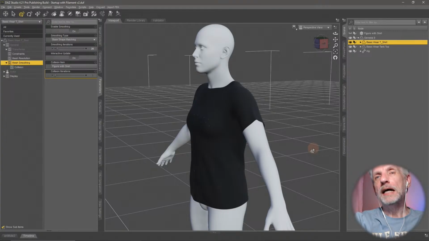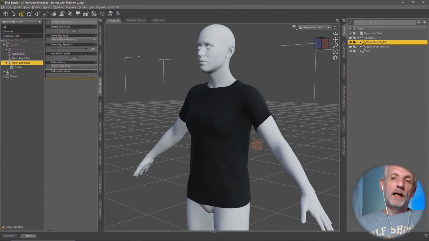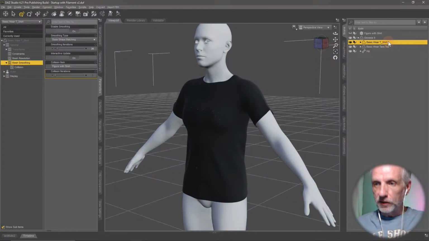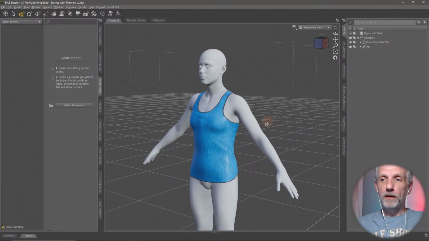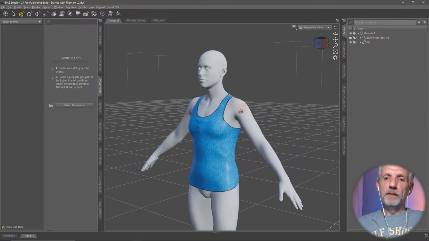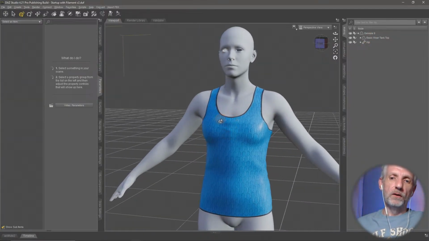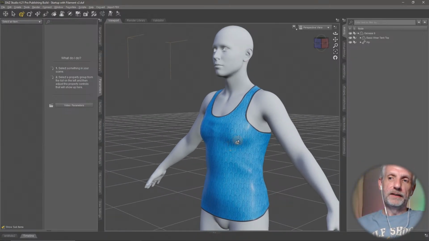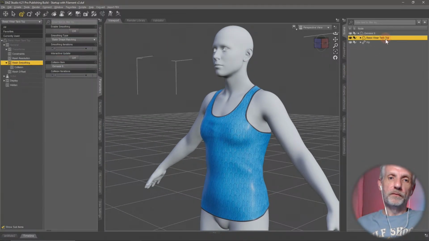So those are the secrets of the smoothing modifier. Just for those of you who joined us a little bit late, we've been able to get rid of the auto-fitted indentations here just with the smoothing modifier, thanks to this tool.